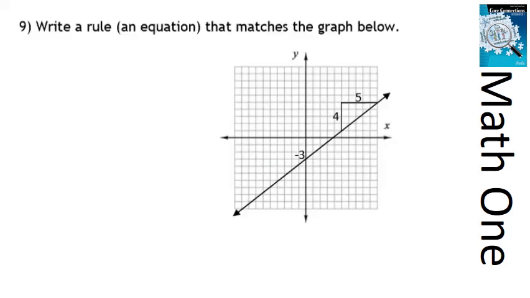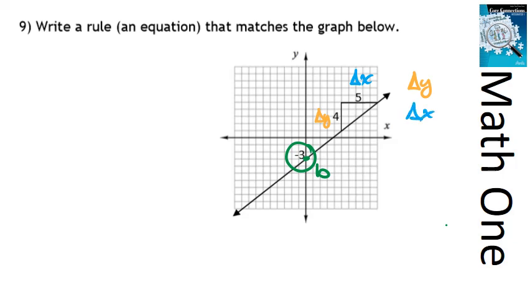Question 9 probably is a little anticlimactic, right? For 9, we can see that our two parameters are pretty visible, right? One of them being B, our y-intercept. It's clearly at the point -3. The other thing that we see, just by looking at this, we can see our change in y is 4. And we can also see our change in x is 5. And we know the slope is that ratio, right? The slope is the ratio of our change in y divided by our change in x.